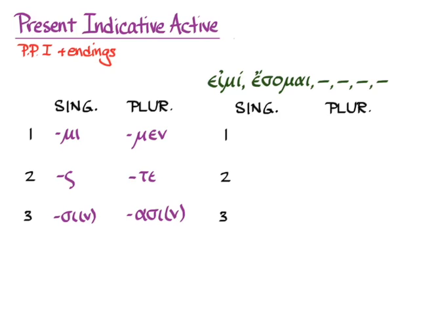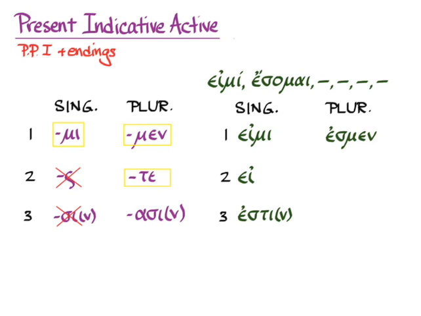If we're going to do the present indicative active of the verb εἰμί, the first person singular is going to have the ending you're familiar with, and you can already see that in the principal part. But the second person singular isn't going to use the ending you've already learned, and it's going to look like εἶ. Third person singular also will be different, and you'll get ἐστί, or ἐστίν. But we'll use the -μεν of the first person plural, and we'll use the -τε of the second person plural. And then we'll get the -σι ending with a ν movable for the third person plural.